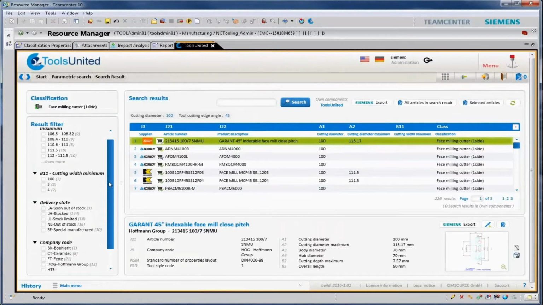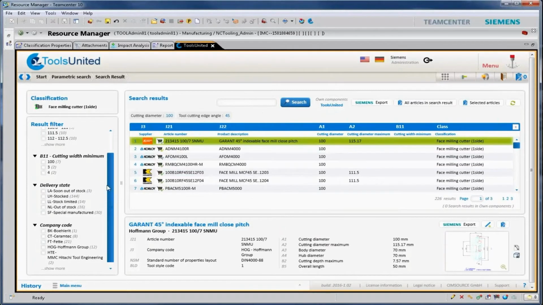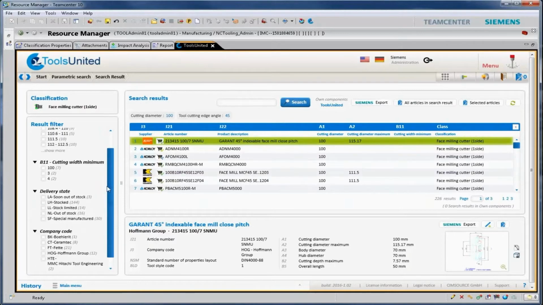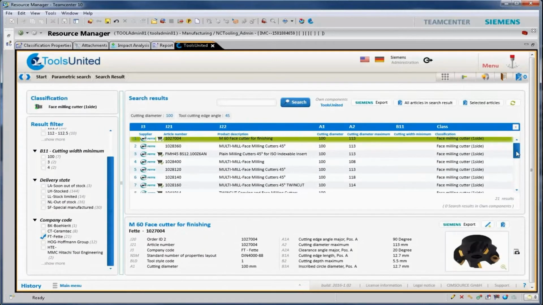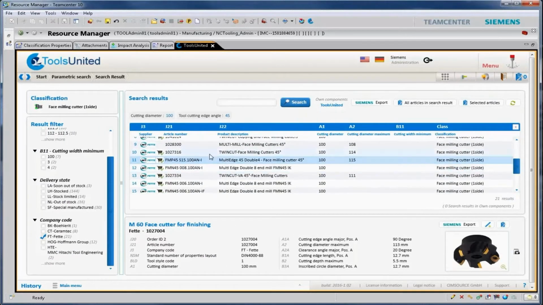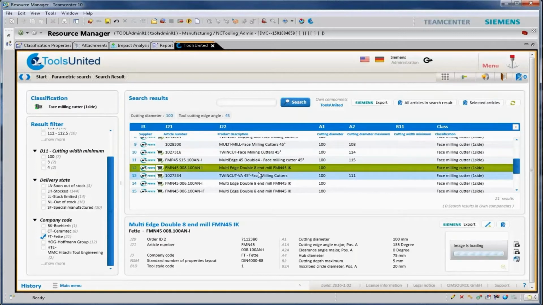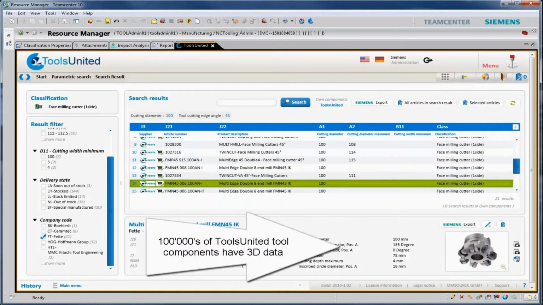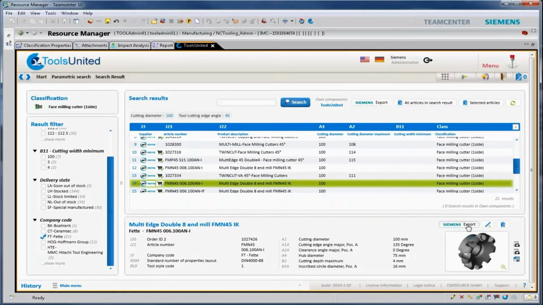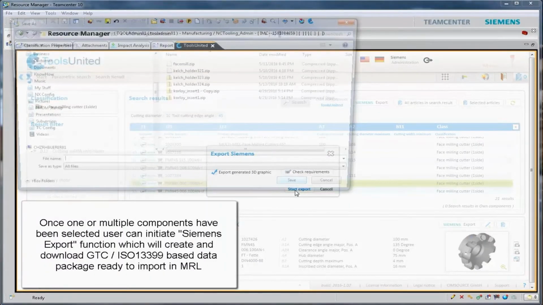And I can filter by size or length, or in this case, I'm going to filter by vendor. I'm going to look at the FET tools. And you can see the screen changes dynamically. These are all of the FET tools that match my criteria. And I can pick through them down in the lower right-hand corner. You can see an image there showing me what it looks like. And when I find the tool that I want and all the information there at the bottom, I say, load that up and let's export it from your system down to my computer.